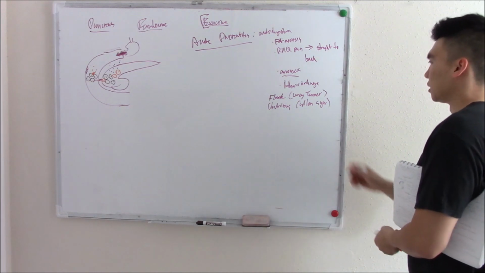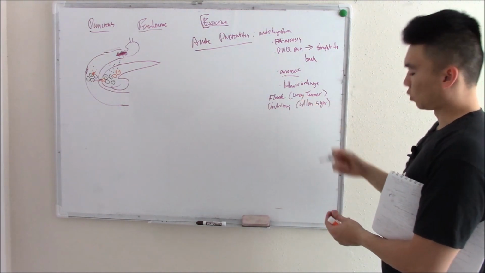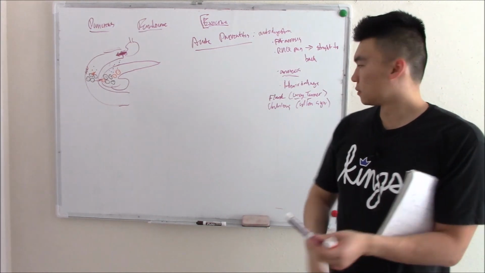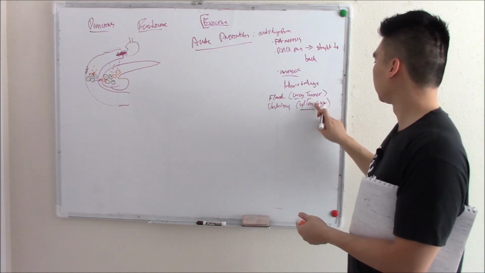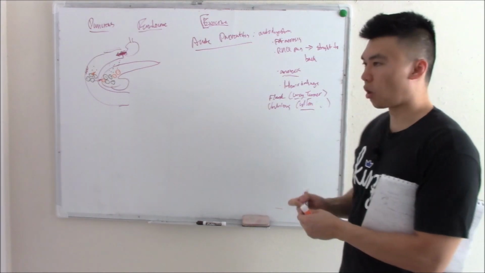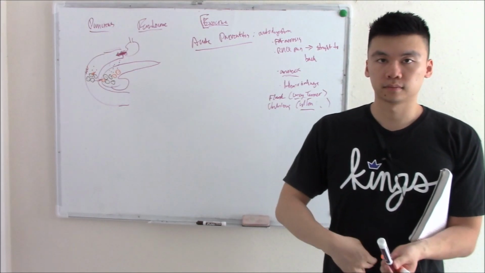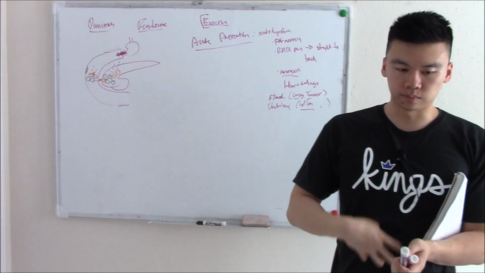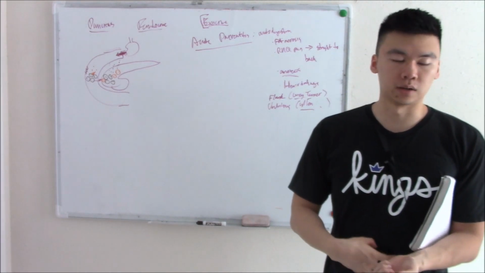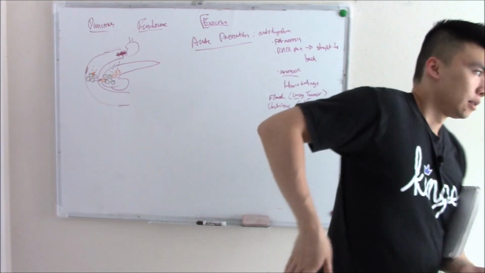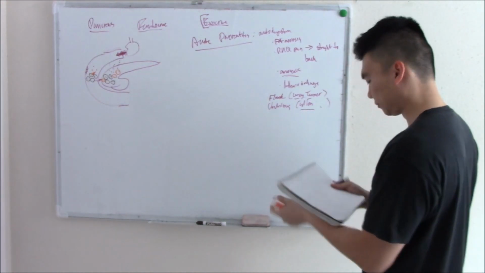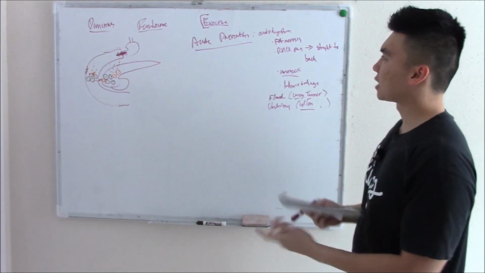The way I remember is Grey Turner is 2 words. You have 2 flanks. Cullen, you don't need to know Cullen sign. Cullen is 1 word. You only have 1 belly button. All right, so Cullen sign is redness in your belly button area, so umbilical bleeding. Grey Turner, the hemorrhage in your flank. Got it? Good. What causes pancreatitis in the first place?